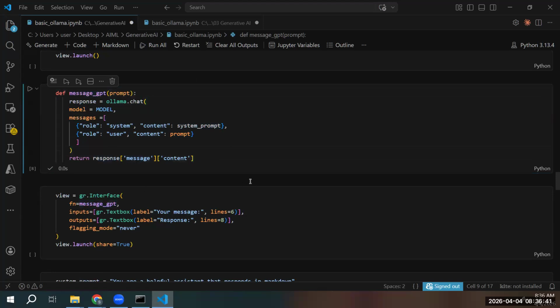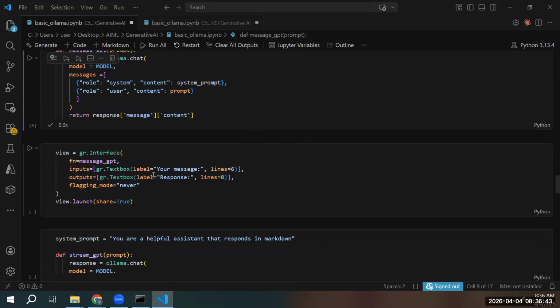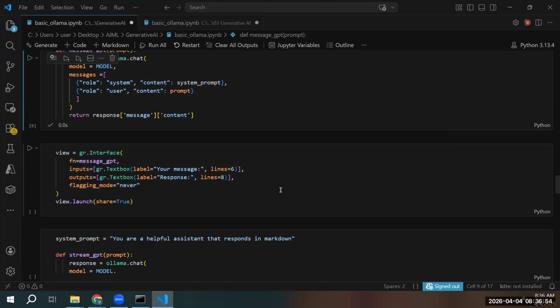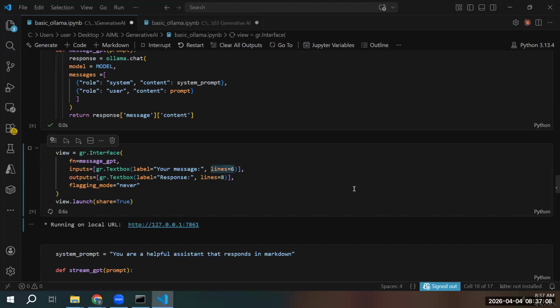All right, so that is good. Now I can run the Gradio interface. I do a little more coding. I am saying that now I will have an input text box and an output text box, but you will have a label for that, and you mention the number of lines, so it'll look much bigger. 6 lines for input, 8 lines for output, and this will launch another website.